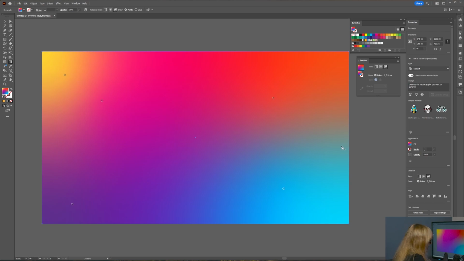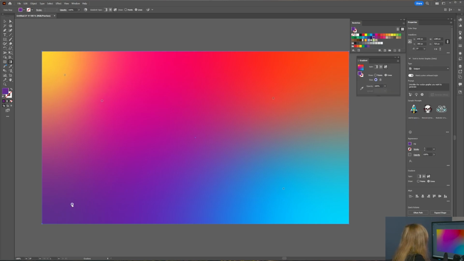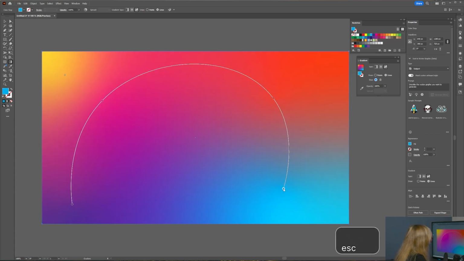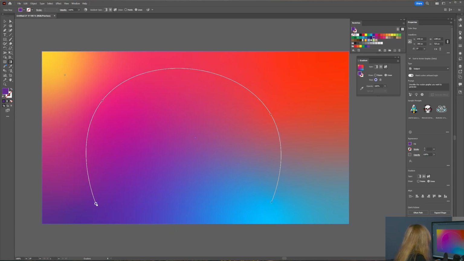You can leave it as it is, or you can convert your points to lines to achieve smoother results. So this one will be my first point, this one will be the second one, third one, the fourth one. Press escape to get rid of the line. Now you can easily drag your circles and reposition the colors. Once you're happy with the result, let's go to the next step and add some dimensional elements to our gradients.